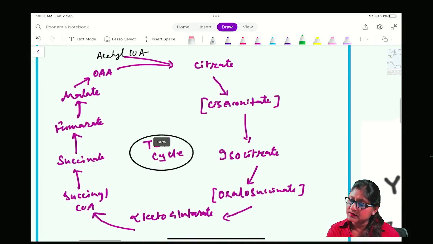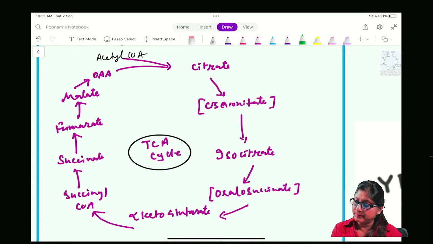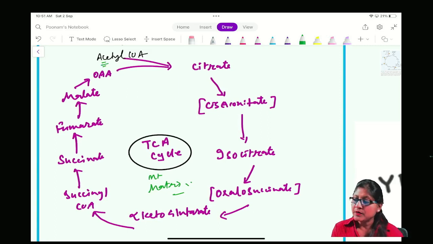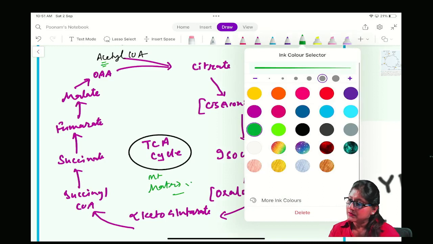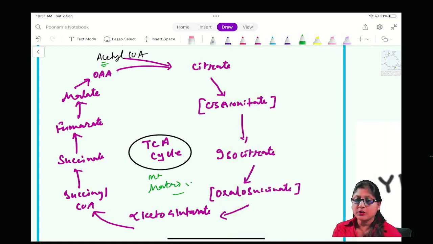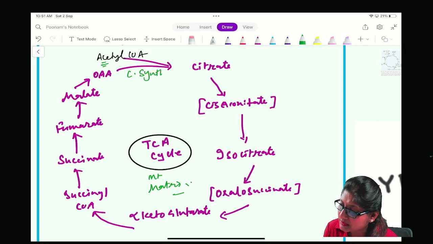The TCA cycle is there in the mitochondrial matrix. See, there the pyruvate is oxidatively decarboxylated, giving you acyl CoA. So you see how the TCA reactions are going to take place in the mitochondrial matrix, and you have a number of enzymes in the TCA cycle which are distributed predominantly in the mitochondrial matrix, except one enzyme which is there on the inner membrane, which I'll be telling you.